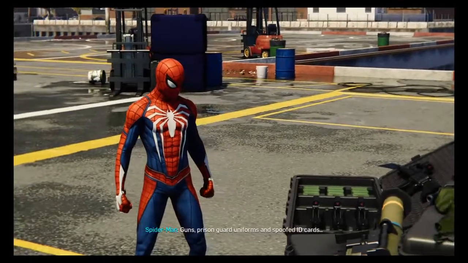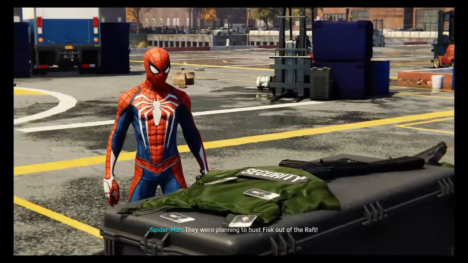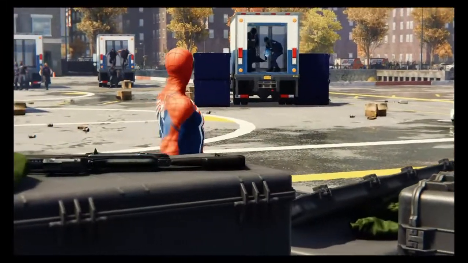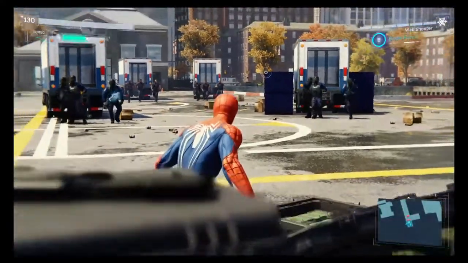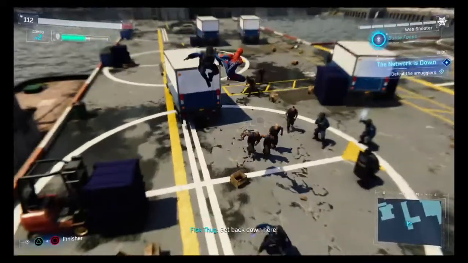Guns, prison guard uniforms, and spoofed ID cards. They were planning to bust Fisk out of the Raft. Hey, buddies, how's it going? Sorry to spoil your prison break, guys. Oh, crap, I'm beating up the police.